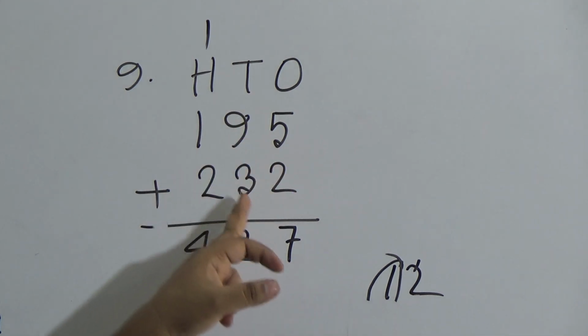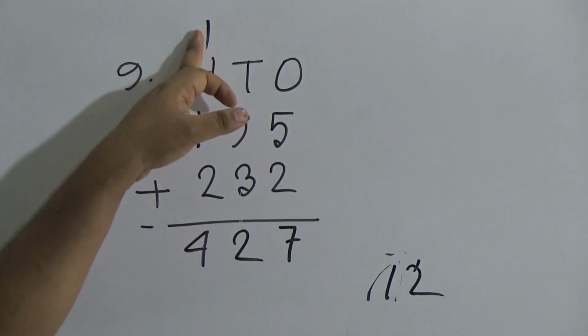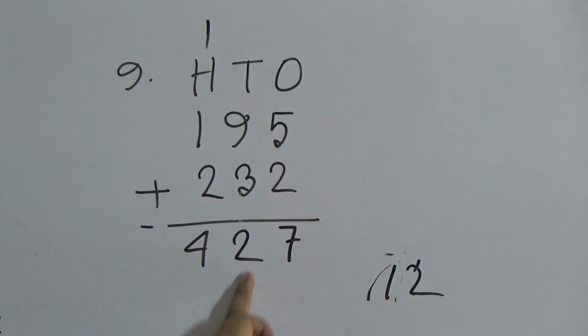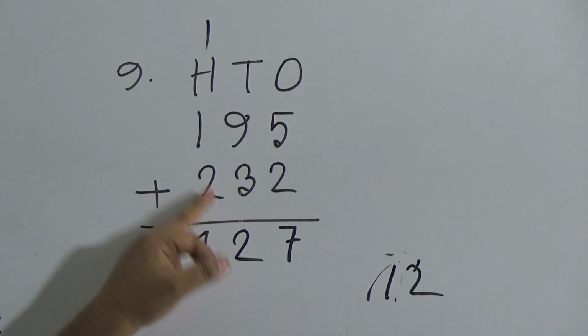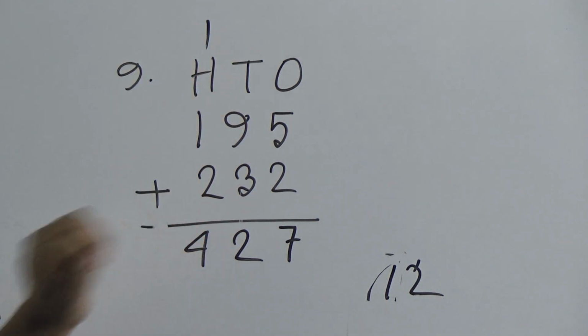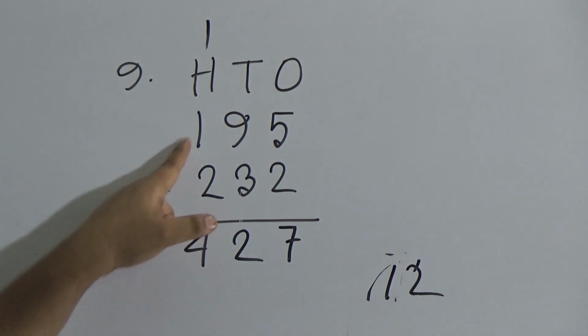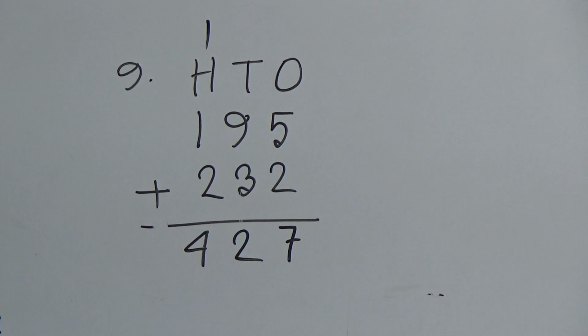If we add 9 with 3, then we get 12 tens. From 12 tens we notice 2 tens and 10 tens. 10 tens means 100. 100 is written in 100 place and 2 place in tens place. Now you notice in 100 place digits are 2, 1 and carrying 100. And that means 1, 1 and 2. If we add, then we get 2, 1, 3, 3, 1, 4. So 427 is the answer.